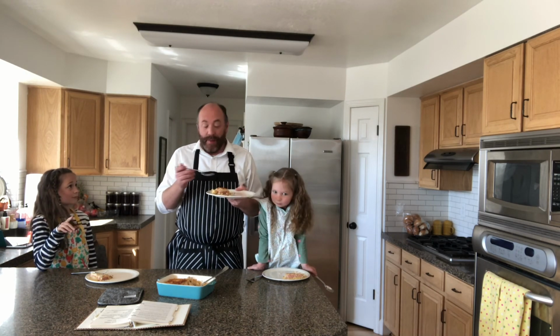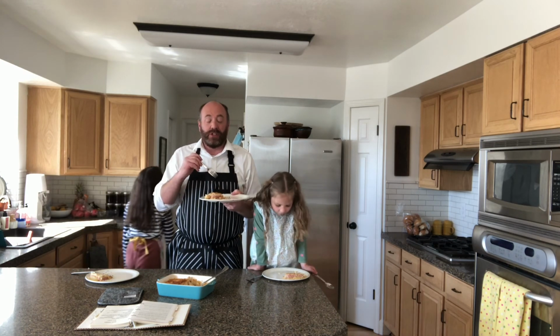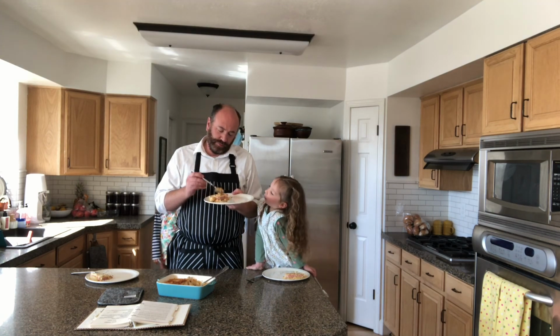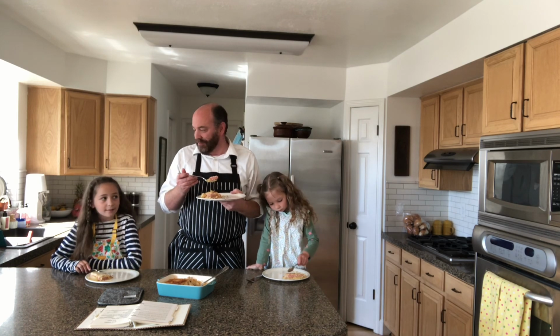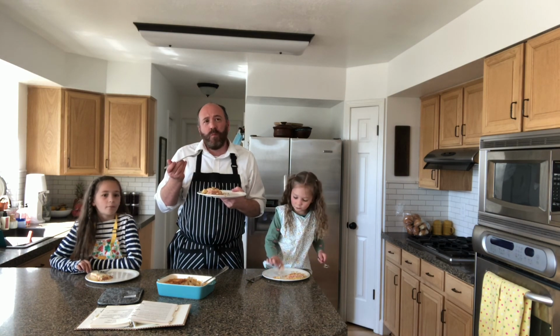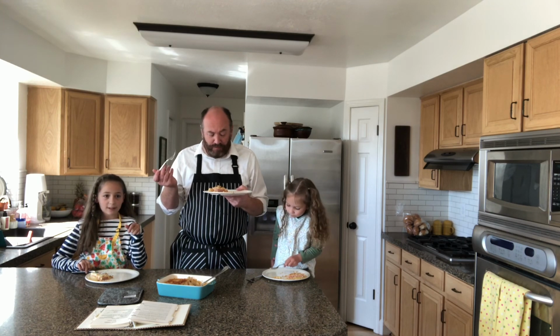If you like Spam, it's not bad. I would probably have cooked it at a lower temperature longer so that the applesauce would actually get a little bit warmer. I don't like it with applesauce. That's the only thing. But, you know, it's disgusting. Yeah, it's probably not going to be your kid's first choice. It's good. But applesauce at least. If I had this and then just plain Spam, I would choose this.